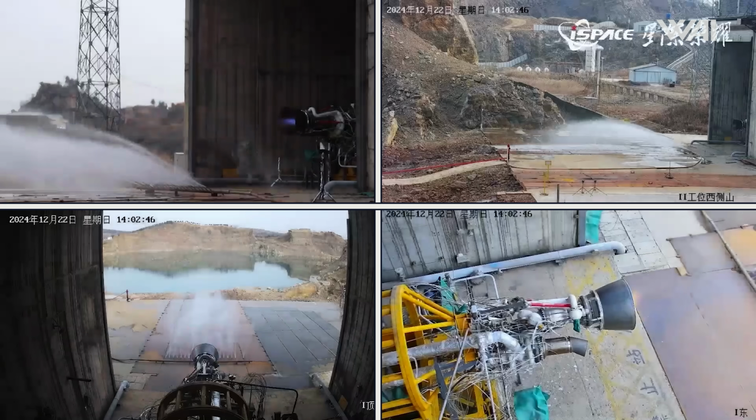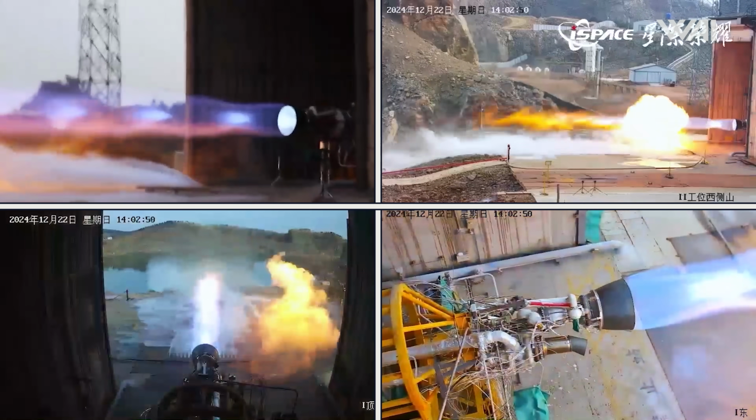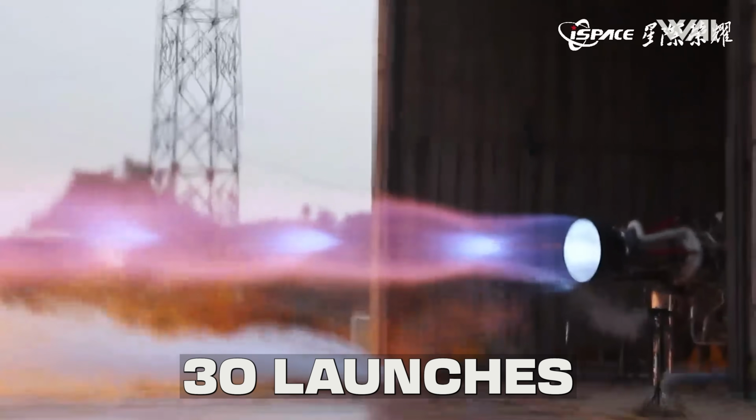On the business end of the rocket, you can find 9 JD2 or Focus 2 engines. Again, very similar to Falcon 9. This engine is designed to survive at least 30 launches as well. The SQX-3 is slated to see its maiden launch this year. The milestone of a successful recovery is also set for 2025, with the launch of the first reused rocket in 2026. This timeframe very much confirms the project's ambition.